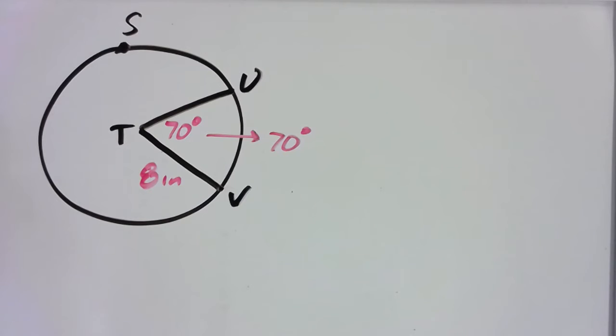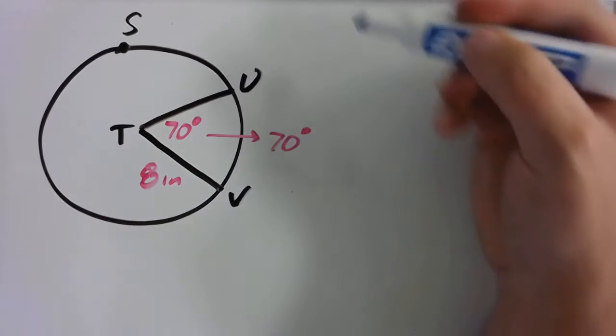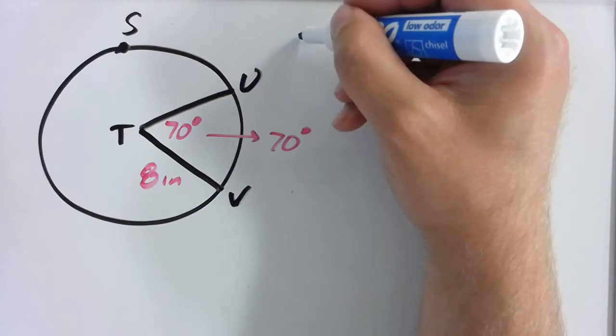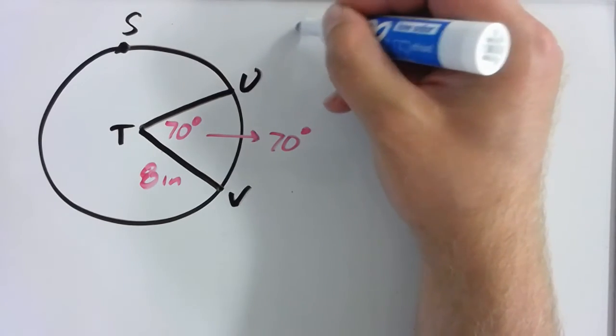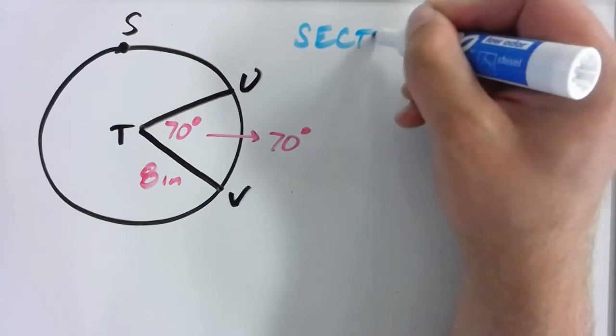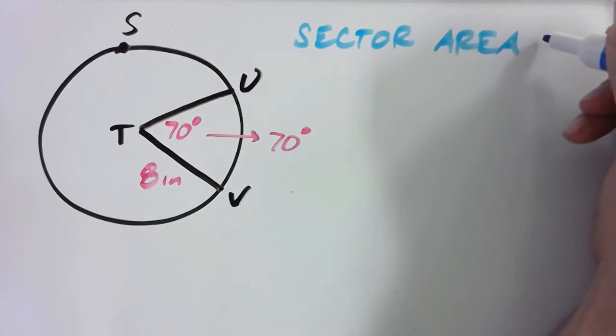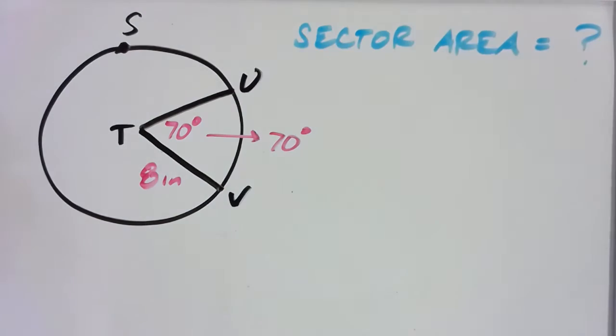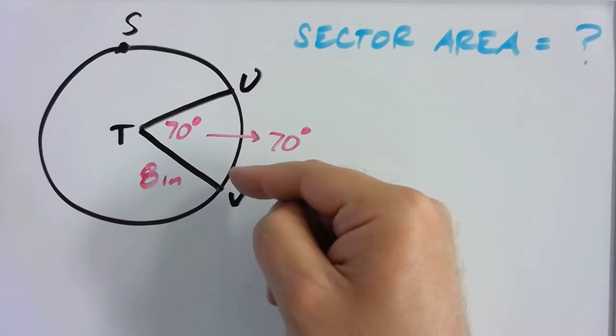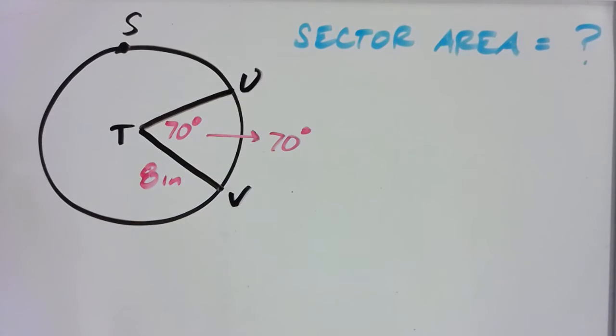All right, so just like I demonstrated in section 1, I need to identify the three pieces of information. Now, the piece I'm solving for in this case is the area of a given sector. So sector area is my unknown here. I'll write it in a different color. I don't know my sector area yet. That's the area of this slice. That's what I need to find. That's part of the formula.